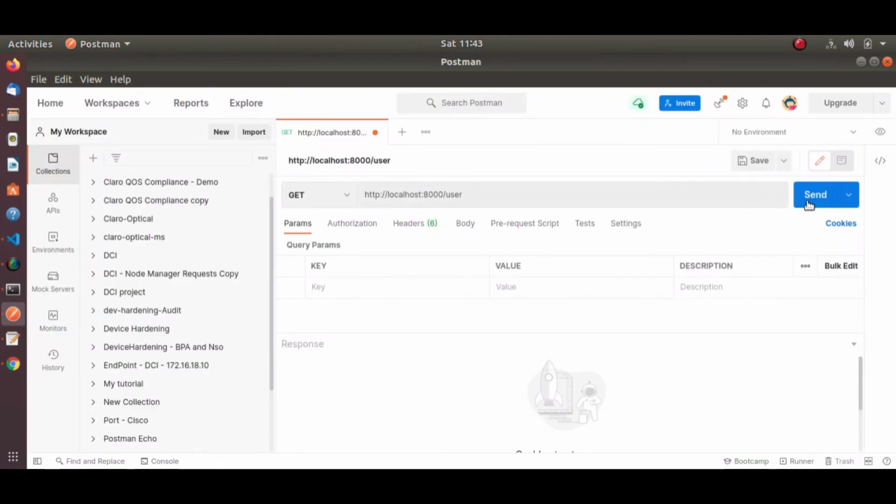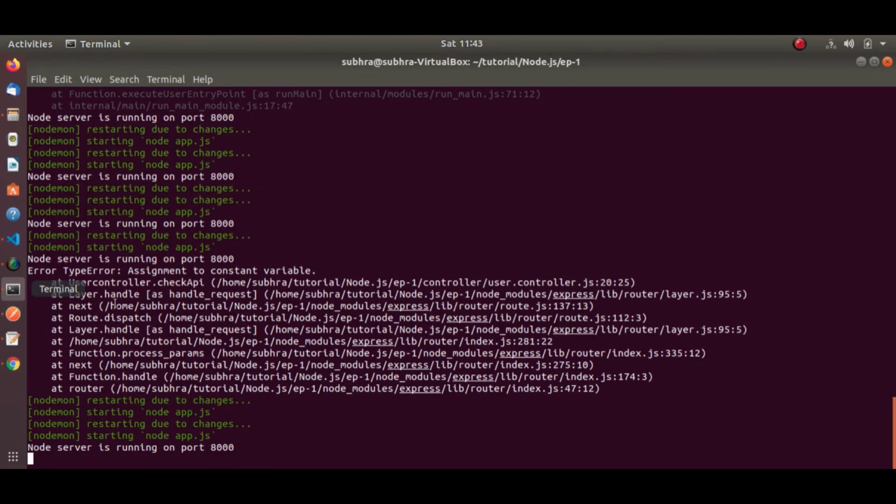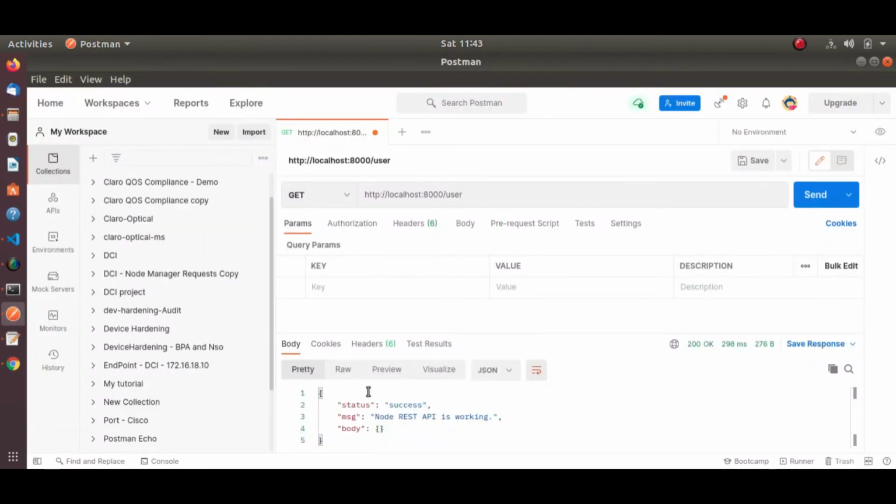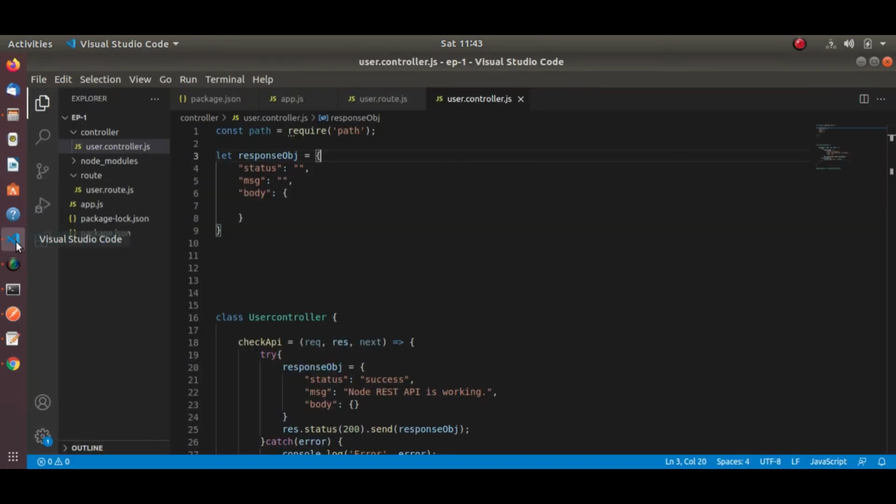Let me modify it to let, and send again. See, now this request is successfully executed and this response has come.